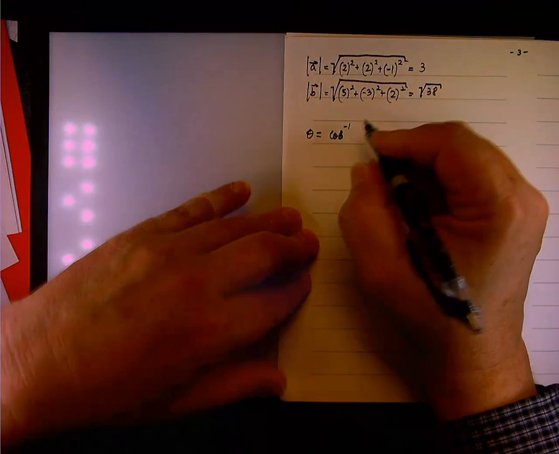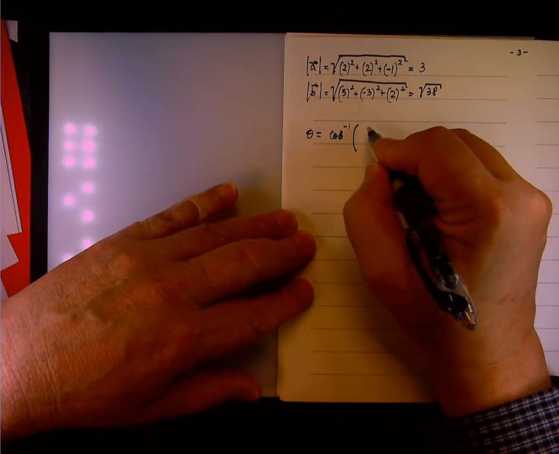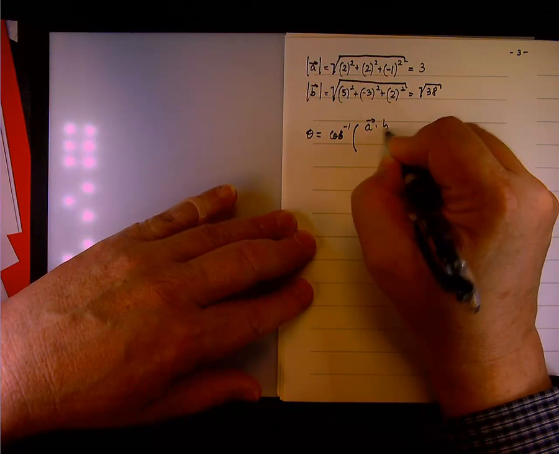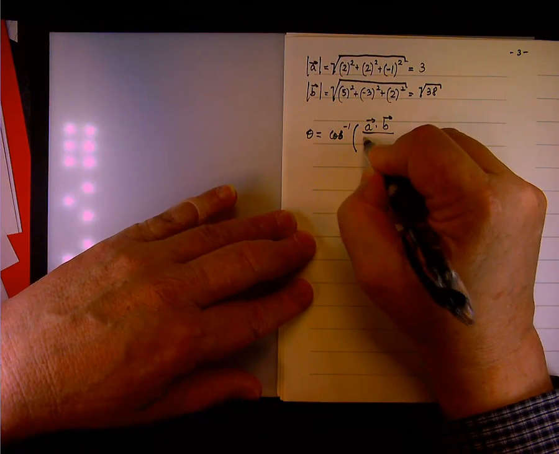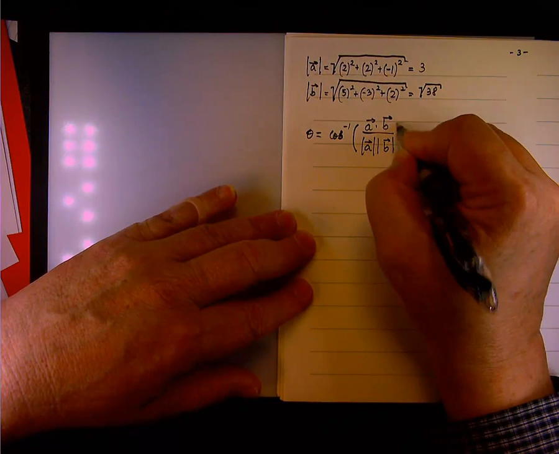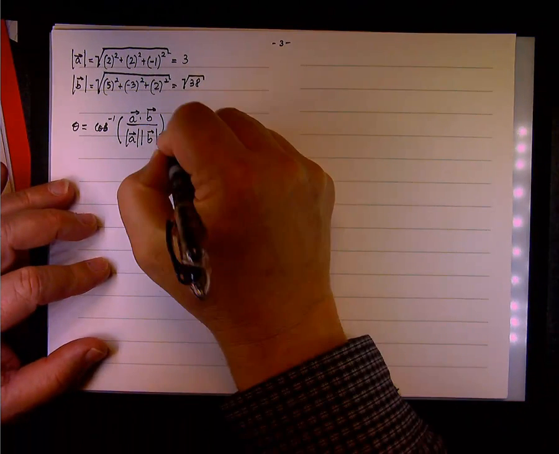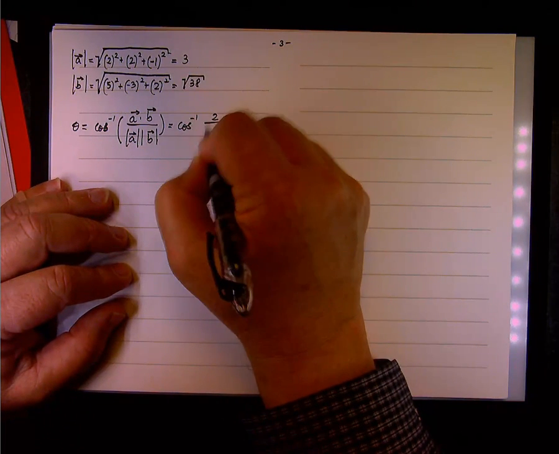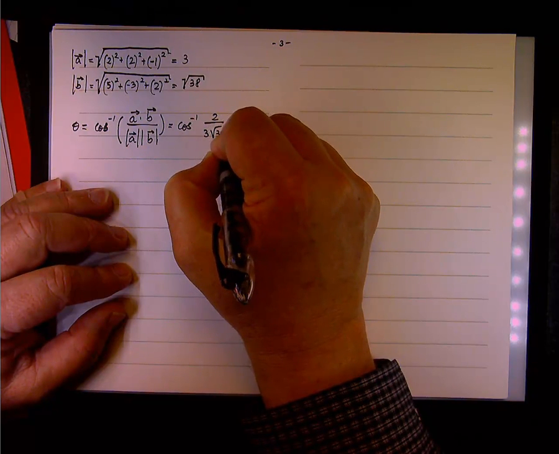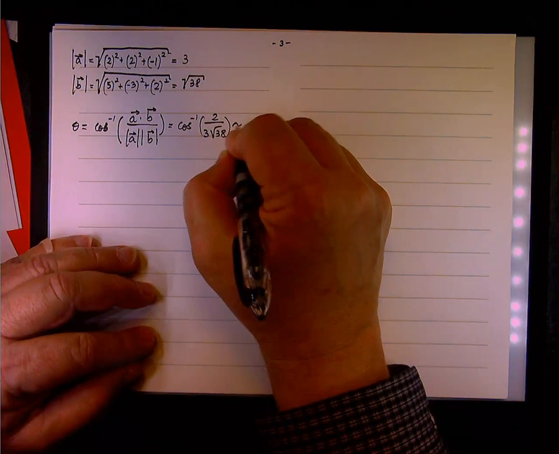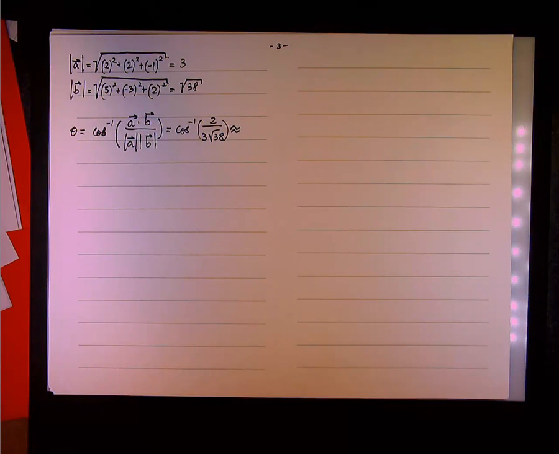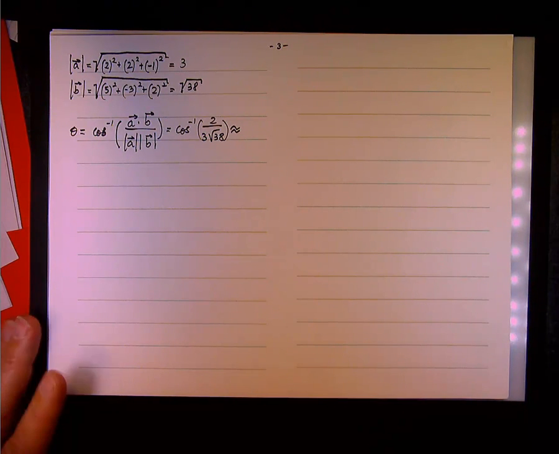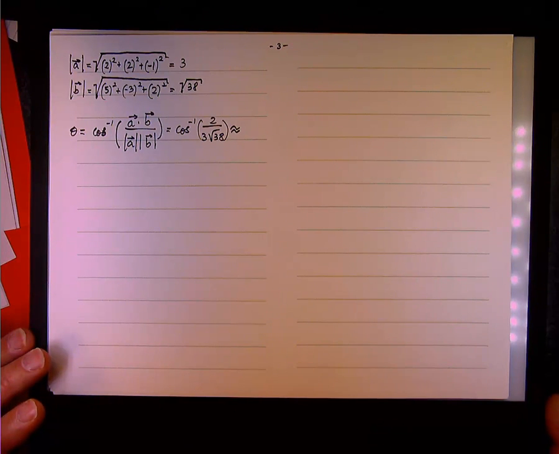And I will go and say cosine theta. Well, we can solve directly for theta. Theta is the inverse cosine of what we had in the theorem. So, it's the inverse cosine of A dot B divided by the product of the magnitudes, like so. So, now I'm sure I'm done with the speed. So, it will be the inverse cosine of the dot product was 2, and here we have 3 square root of 38. And that's it. I think if you plug it in the calculator, you get some kind of angle.